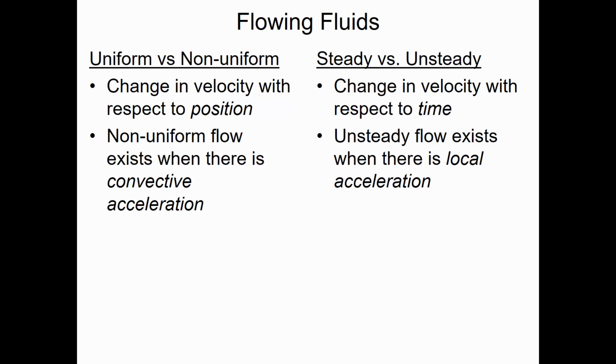Now, remember that comparison table of the differences between uniform and non-uniform, steady versus unsteady. Last time you saw this slide, we just had the first bullet point where we were defining what those terms mean. Non-uniform is when there's a change in velocity with respect to position. Steady is when there's no change in velocity. Unsteady is when there's a change in velocity with respect to time. So the key difference, the word that's different, is position versus time. Non-uniform versus unsteady. Now what we've added to our list is the type of acceleration associated with each of these flow conditions. Convective acceleration is associated with non-uniform. Local acceleration is associated with unsteady. We'll continue to fill this in.